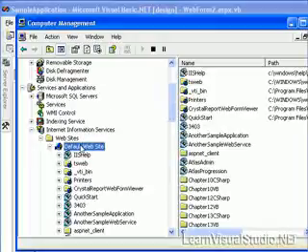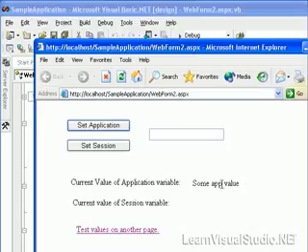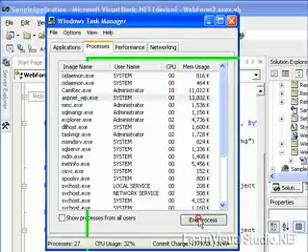What you'll need to do in this case is actually open up the Windows Task Manager and look for the ASP.NET process, which is right here, and you'll need to end the process. And it'll ask, are you sure you want to do this? Yeah, in this case we'll take a chance. Now notice what it did. It started another instance of the ASP.NET Worker process. That's okay. What it did was it reset this. So the next time that I open up Internet Explorer and navigate to that page, since we've restarted the .NET Worker process, our application variable will be gone.